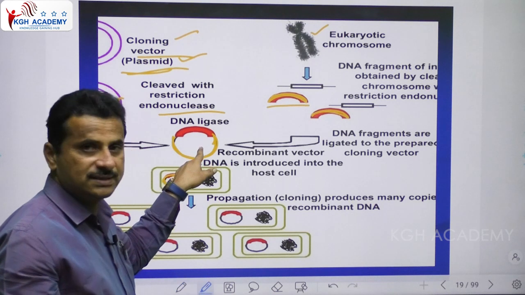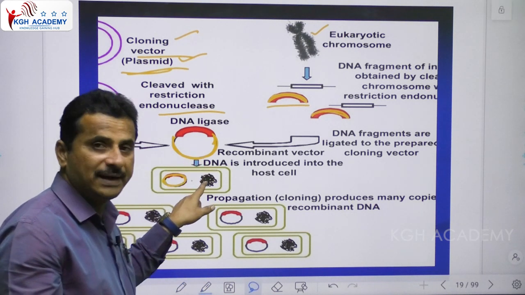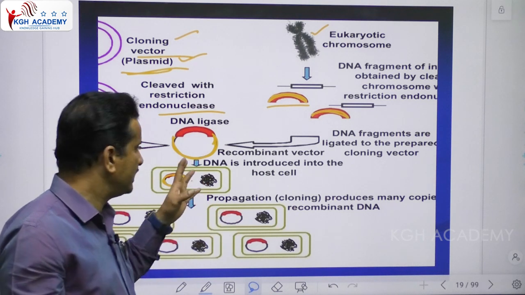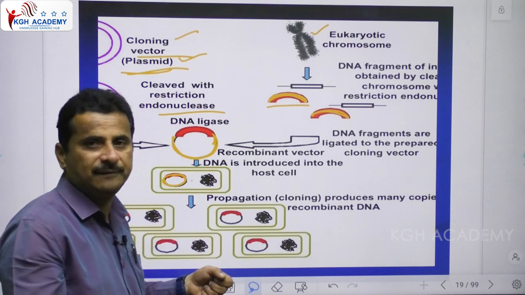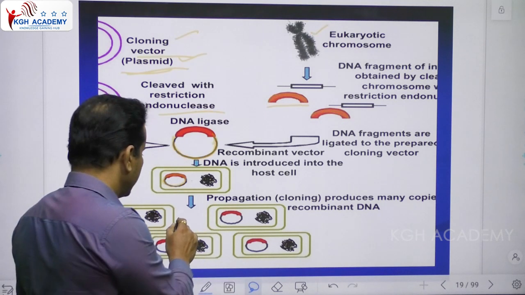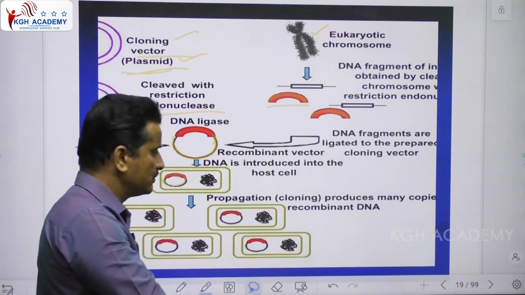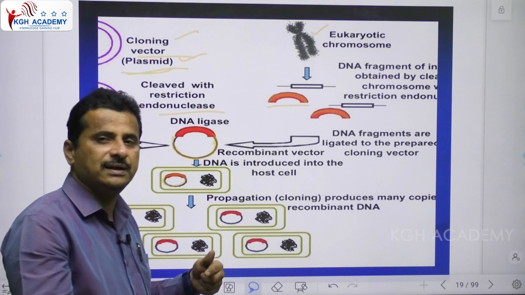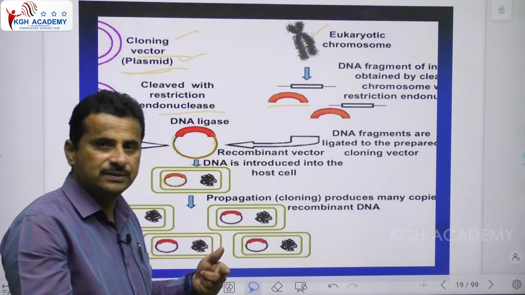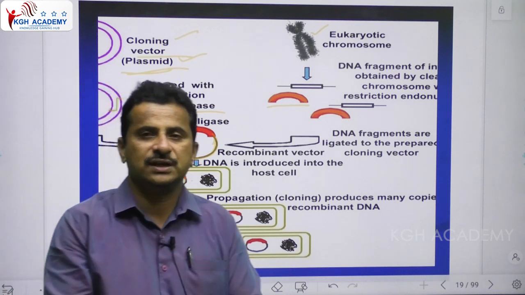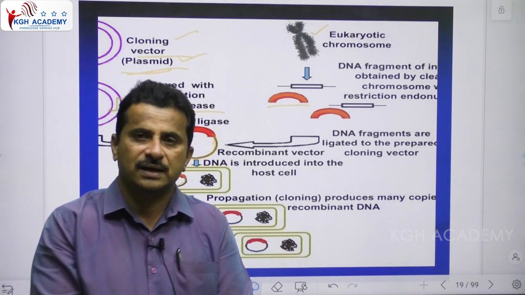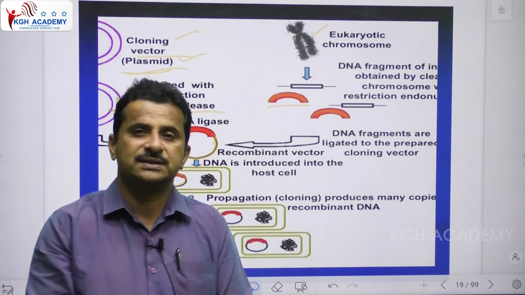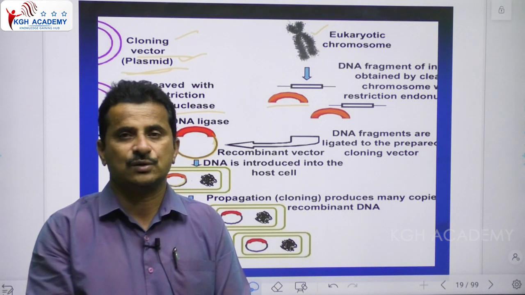So this is inserted or transferred into a bacteria cell that acts like a host. When the host multiplies, automatically our gene of interest multiplies. See here, 1 bacteria, 2, 4, 8, 16, like this. When bacteria multiply, automatically our gene multiplies. So like this, with the help of gene cloning, we can create hundreds, thousands of gene copies very easily. So this is the vector host method.